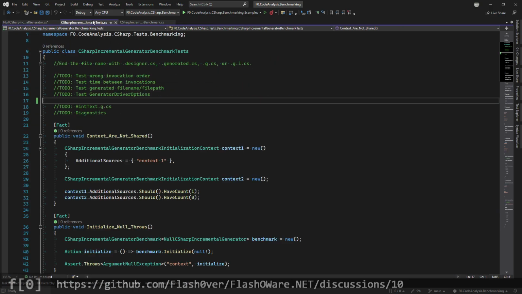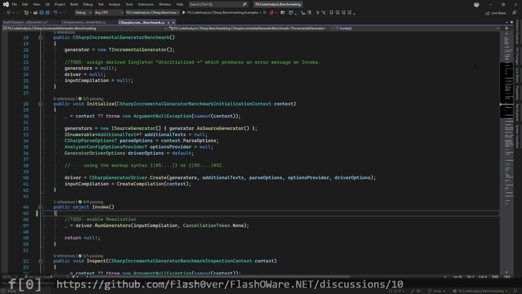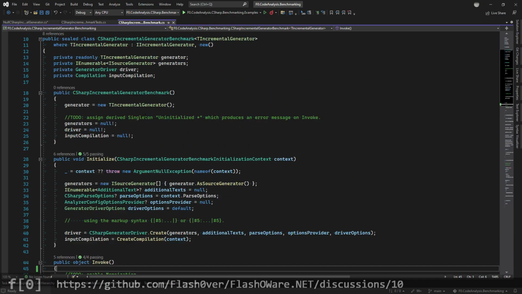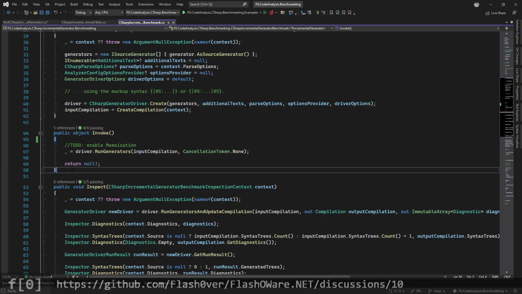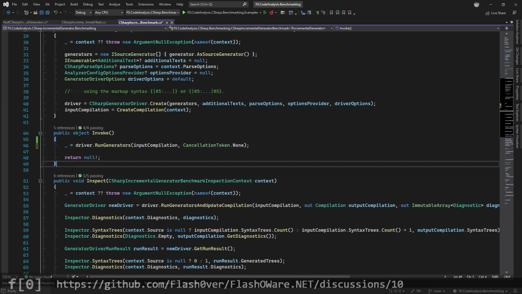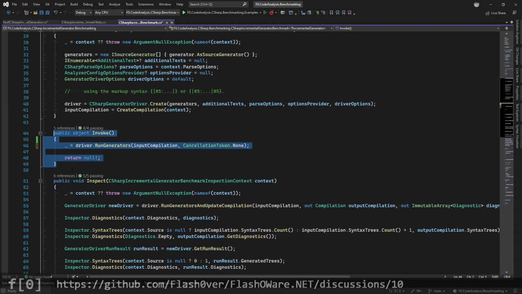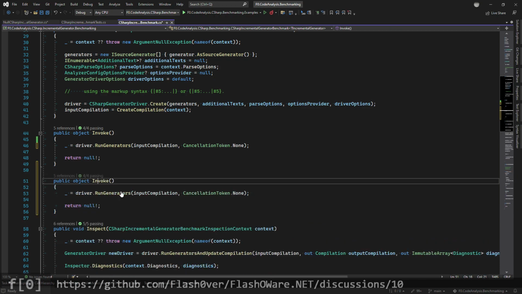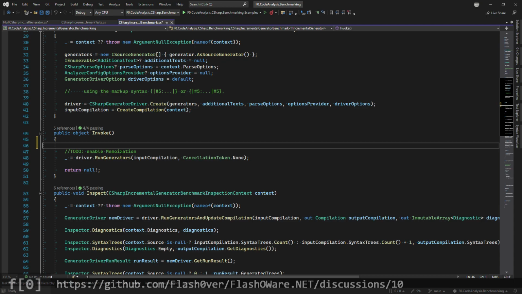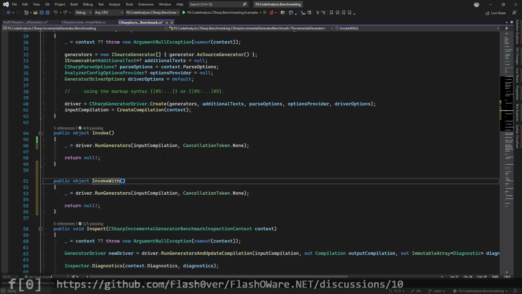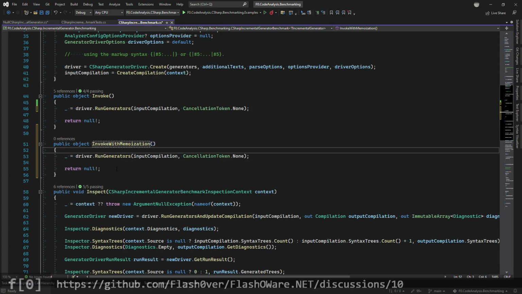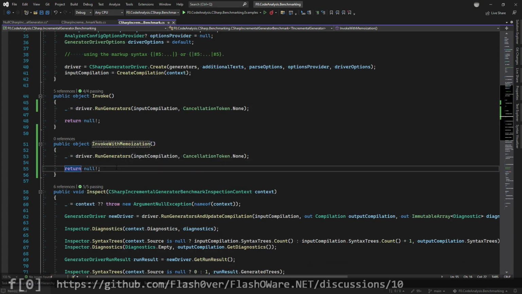So what I would like to actually implement now is a separate method, which I call InvokeWithMemoization. I think I had the string here so that I don't make a typo. And now in here we would like to run it with the memoization in place.